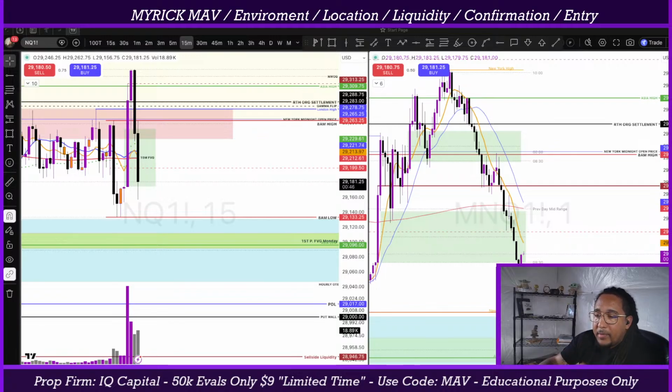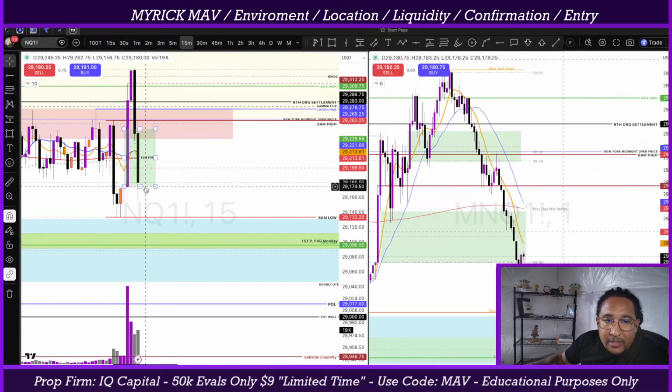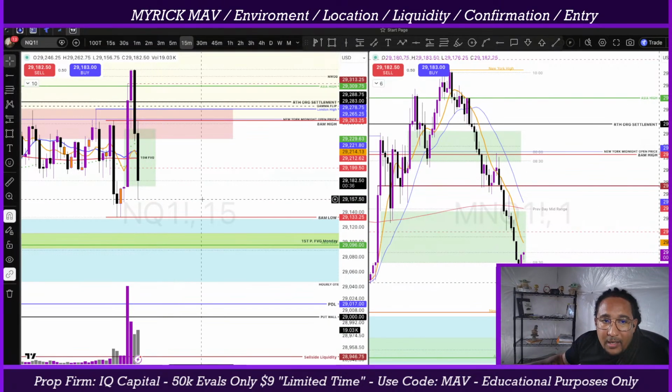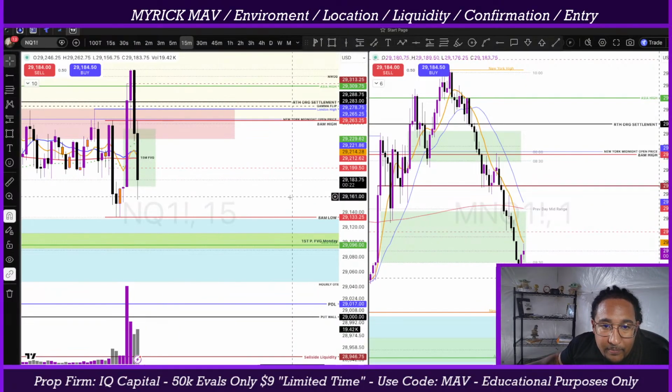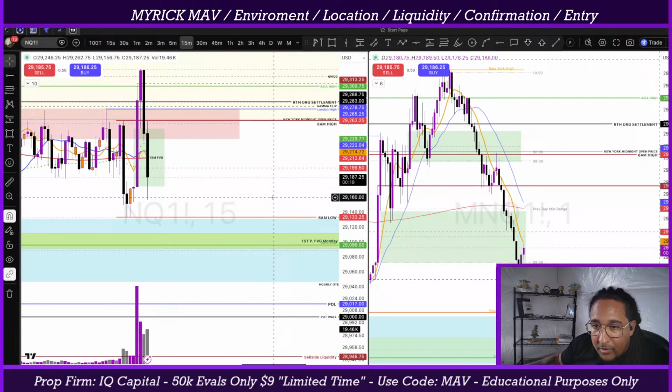So we're getting a pullback, which is healthy. We got about 40 seconds left to the close of this 15-minute candle. Want to see if we get a body closure below that 15-minute fair value gap. If not, we may just hang it up for the day, because I need a little bit more confirmation before jumping into those high risk shorts, because we are in discount of the range. Other than that, we may start to see a reversal.